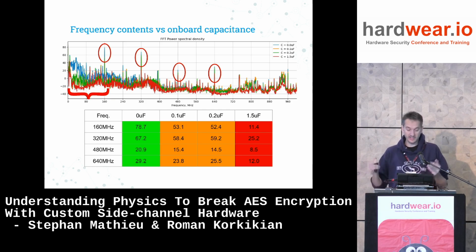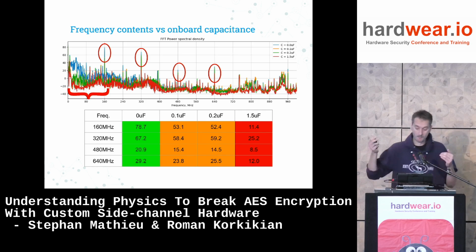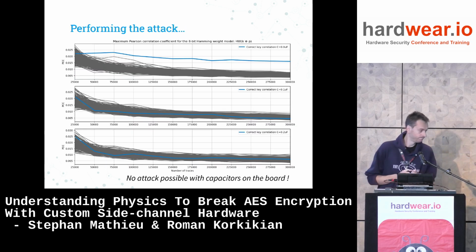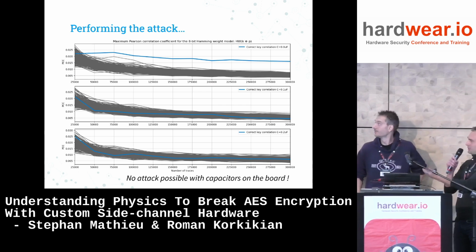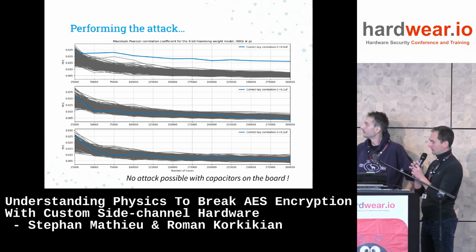And if we look at it in the frequency domain, same as before, the blue curve is higher than the rest here. That means you're going to get more information. So it's also valid across the spectrum. This is from DC to 1 gigahertz. So capacitances are not helping. In the case of the actual attack, we basically cannot make any attack with capacitances, because if we don't remove capacitances, our key doesn't pop up.